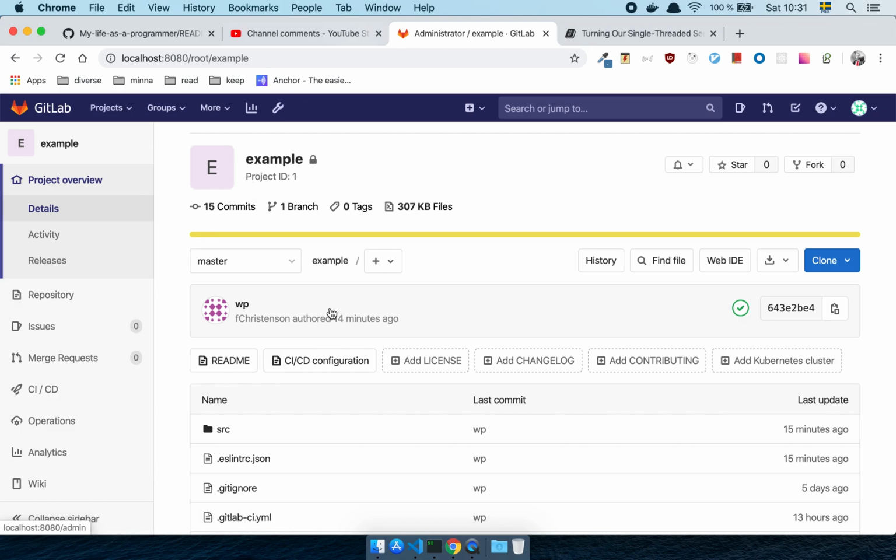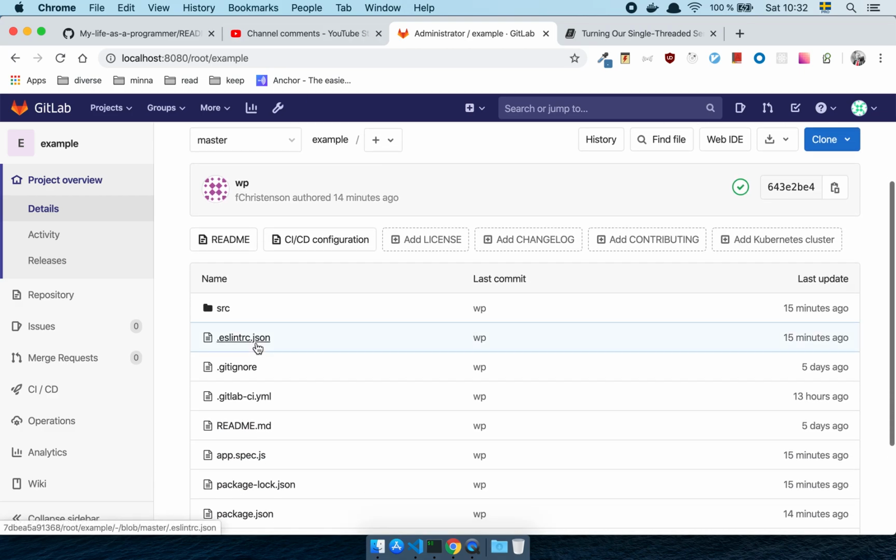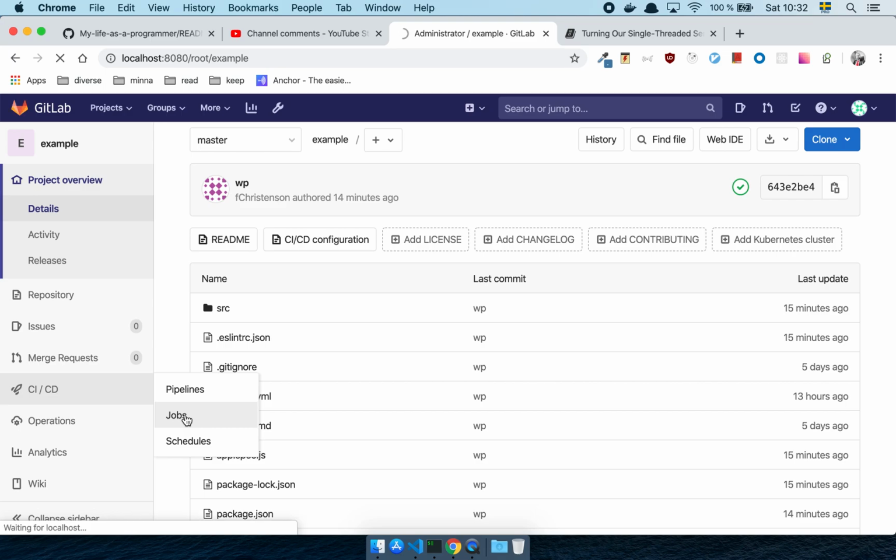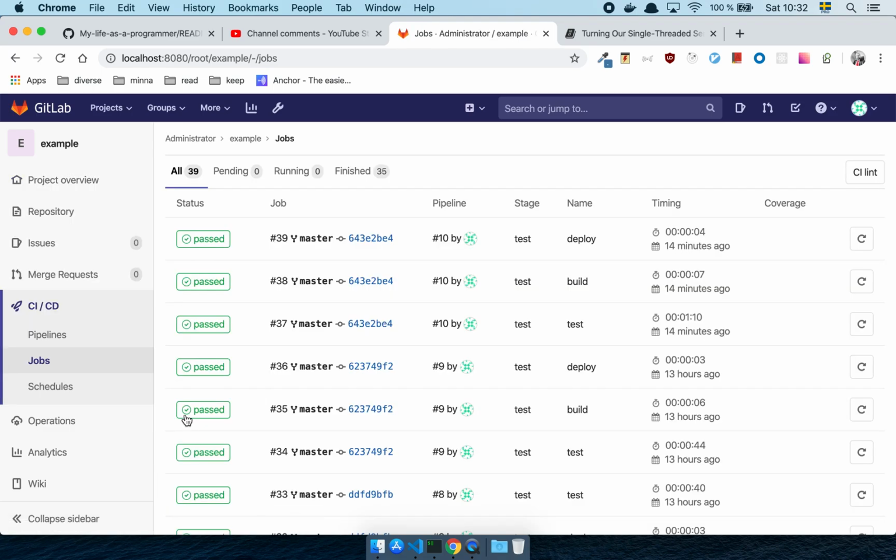So when we're dealing with CI pipelines, the first thing we're going to want to go over to is the CI/CD tab here, and here you'll see that I have a few options. I have the pipelines and I have the jobs. So let's just go and look at the jobs first and foremost, because I want you to grasp that this is just an ordinary thing that happens as part of every time you push code. That is what the pipeline is there to do.